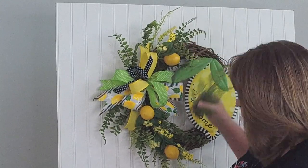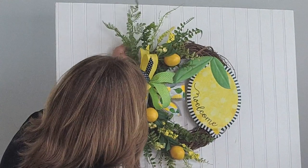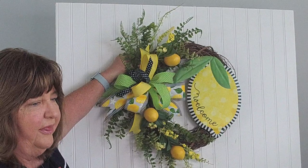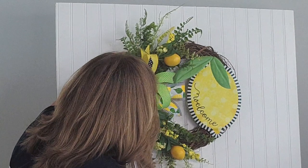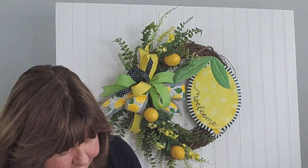I'm just playing right now. I want to see where I want it to go. So see how that looks like it is naturally supposed to be there? A lot of times when we're designing, we need to go with our gut. It naturally looks like it wants to be there. So this is where I'm going to put it.